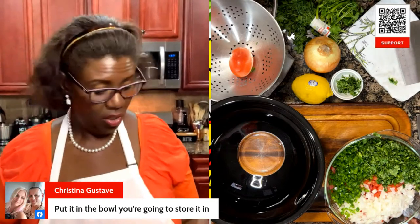Garlic salt. Yeah, put it in the bowl I'm gonna store it in. Okay.